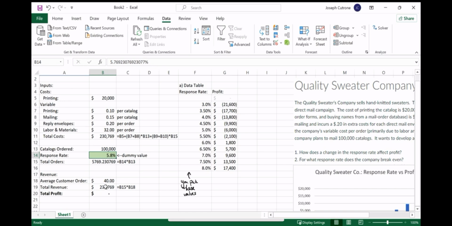You're like, well, maybe I would have found 5.8. But if you remember, when we plugged in 5.8 exactly, we didn't get 0. If you look up in the formula bar, you can see Excel really did a good job. It found that it's 5.76923. It found more decimals than you'd ever find. And the odds of you coming up with this percentage, which makes the profit actually 0, is slim to none.